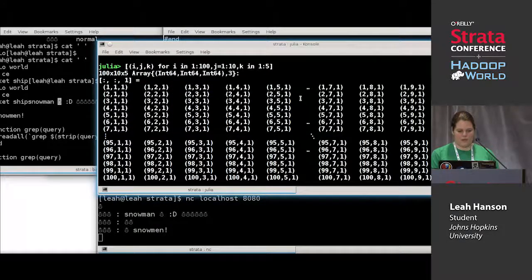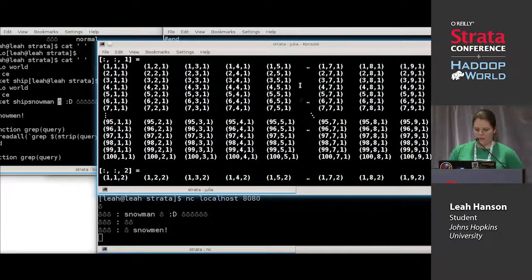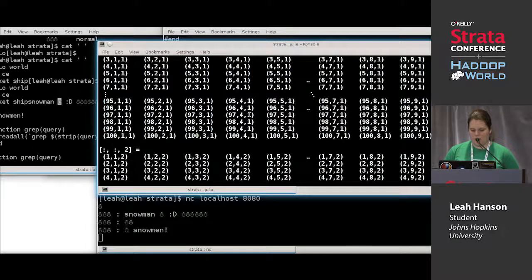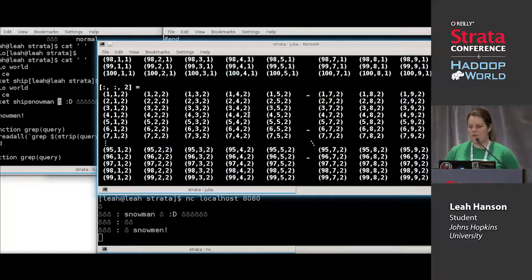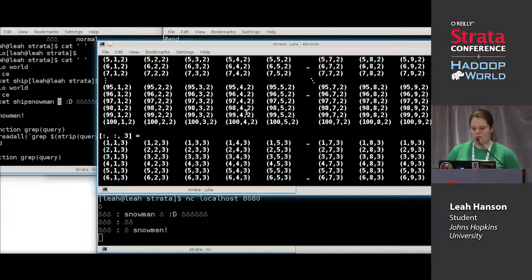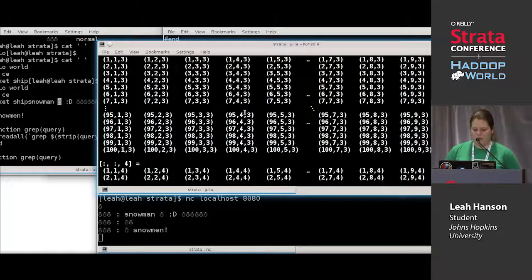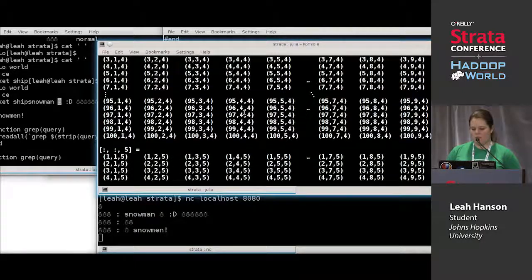This is the way a 100 by 10 by 5 array prints out at the REPL. So we get some dots because it's only showing me the 4 corners of the array. And I have a 3-dimensional array, so it's showing me the 5 slices, you could say, of the array.